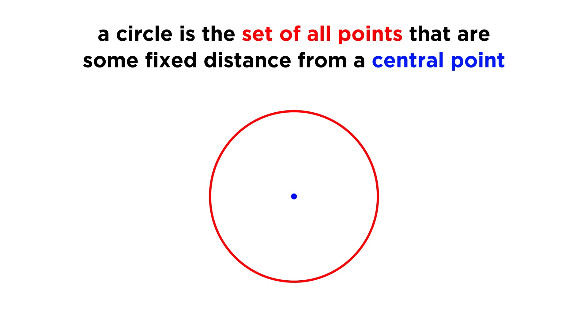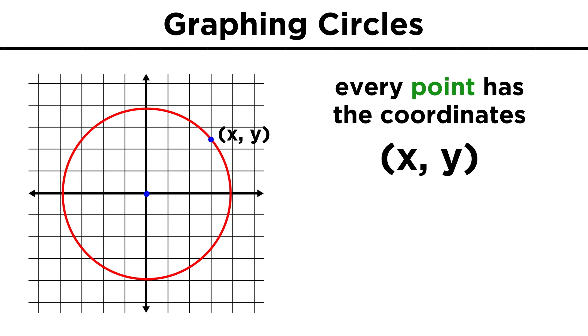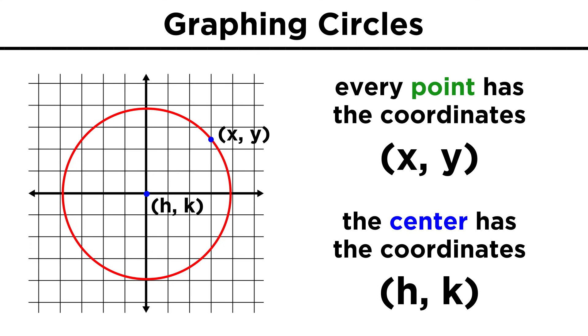As we know, circles are defined as the set of all points in a plane that are equidistant from a fixed point, which we refer to as the center of the circle. This distance from the center to any point in the circle is called the radius of the circle. If we place the circle in the coordinate plane, we could say that any point on the circle has coordinates of x, y, because any point on the circle contains x and y values that satisfy the conditions of the circle. We can also label the center as the point h, k. So how can we algebraically represent the set of points in the circle?